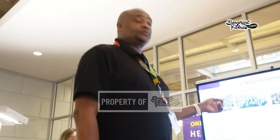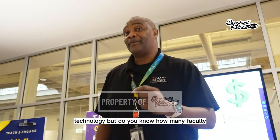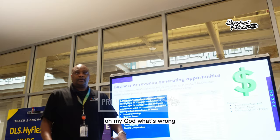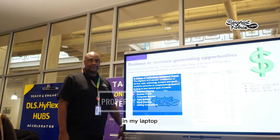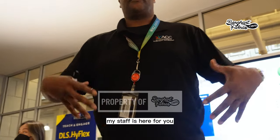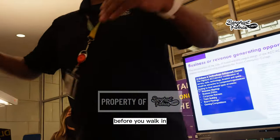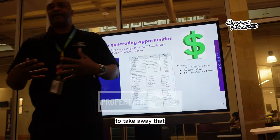The smart TV is also intimidating for many faculty. When something goes wrong during teaching, they panic. Many prefer just having a simple PowerPoint on their laptop. But if faculty come in, my staff is here — they set up smart boards, lecture setups, or tables before you walk in, and break it all down after.